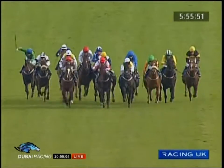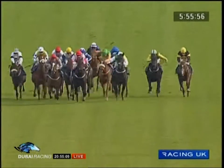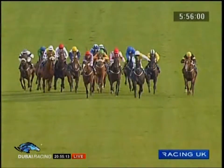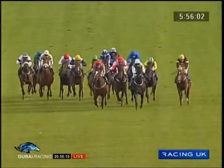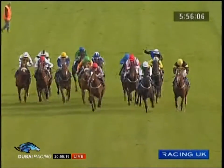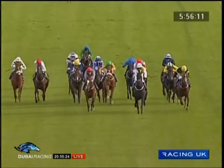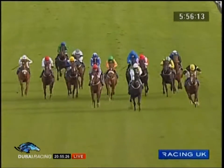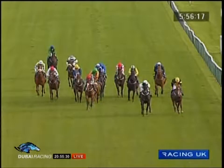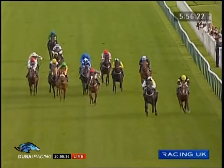Do you expect this horse to hold his own in handicap nursery company, provided he gets a half reasonable mark, Deep Sand? Well, I think he will, because I think there's so much improvement in him. When you've got horses that win and they're still very green, they can only improve. But he's done nothing wrong in 2 starts. He's still a little bit unfurnished, you'd have to say, but he's going the right way, and that's all you want from a horse. You want them to progress from one run to the next. It probably wasn't one of the greatest contests, but you can only go and win these races, and he's done that, and he's done it through greenness as well.